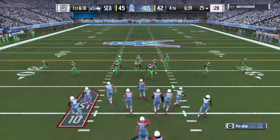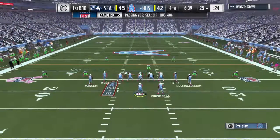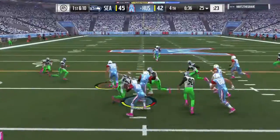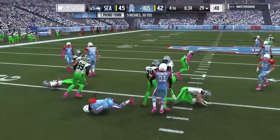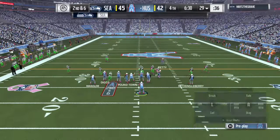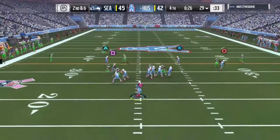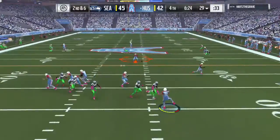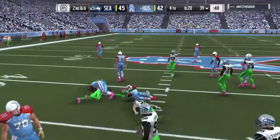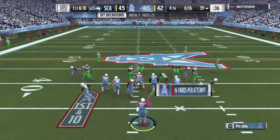Shift together here from the D-line. They'll run it now out of the gun. He takes this for 3 to the 29. Tackle made there by Nick Perry. See if they stay on the ground for 2nd down. And quickly they get to the line. He'll drop to throw, throwing for his running back, and he's got him, complete. And he gets this one just shy of the 40. They'll mark him down at the 39.